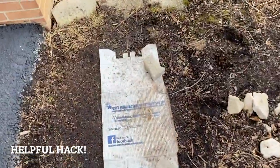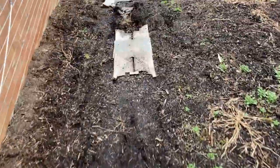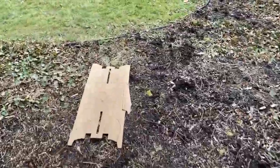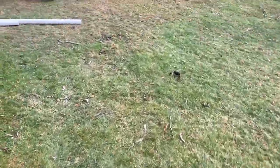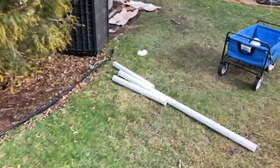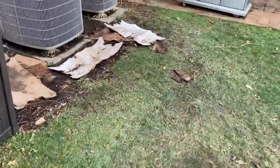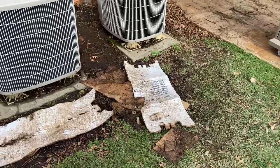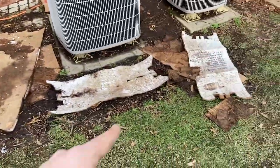So this is just a quick tip. Cardboard, it's your buddy. We got a nice long run here where we had to schlep a bunch of stuff to the back of the home, and cardboard saved the day. And right down here around the site, it's just turned into a yucky quagmire. Cardboard saved the day. Also, putting in the ladder.